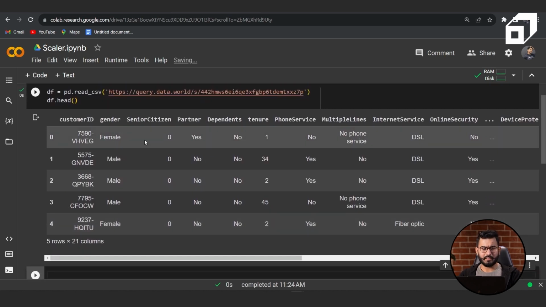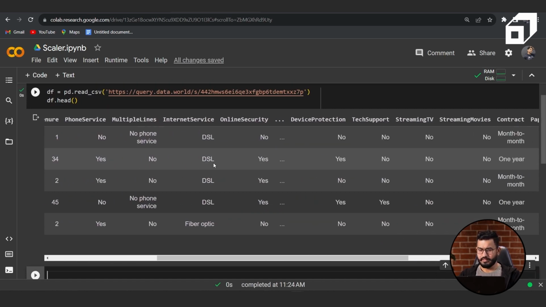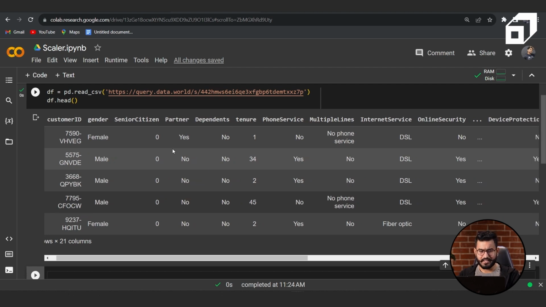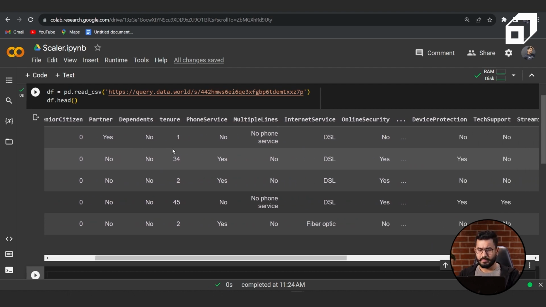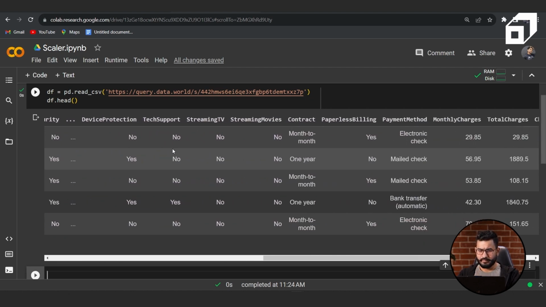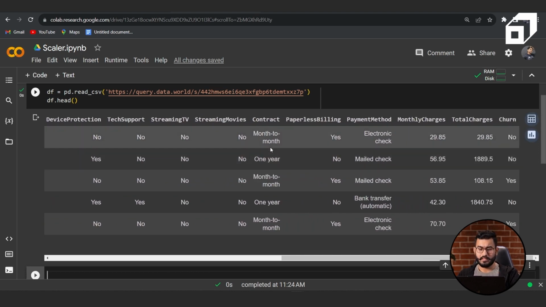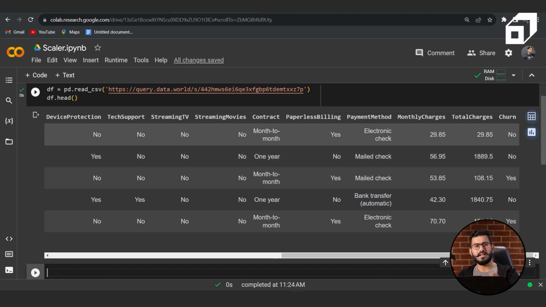So this data has the details of various customers and their attributes that define the customer. So we have customer ID, the gender of the customer, whether the customer is a senior citizen or not, whether the customer has a partner or not, and all other details. And then we have details like what is the contract, basically at what frequency the customer is paying the bill, so month to month, 1 year, 2 year. What are the various payment methods? So is it mailed check, or electronic check, or bank transfer? Then we have total charges, we have monthly charges, and finally we have the column churn.